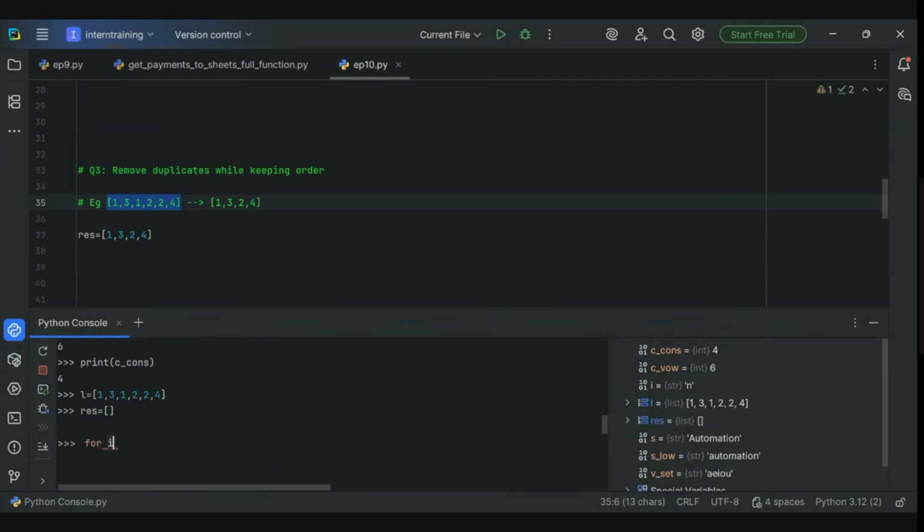Now we need to iterate through, for i in list, if i not in result, result dot append i, and this is the result, right? And now if we print the result, we would get 1, 3, 2, and 4, right?